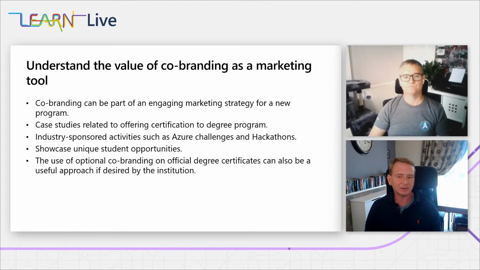Many students, especially first and second years, and even quite a significant number of final year students, still don't quite know which type of career path they're going to pursue when they graduate. And certifications really help to give them that foundation in what they would like to pursue as a passion, and they can see the types of job roles that are achievable if they follow through on those certification pathways. So if you've got this program developed, on your program pages, your online pages, make sure that those student case studies are highly visible.